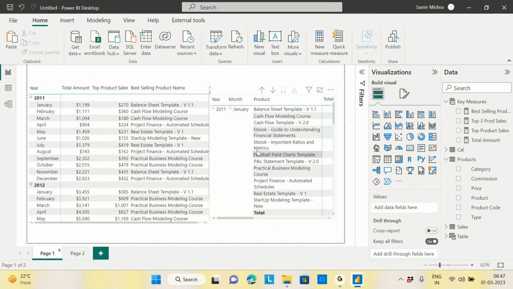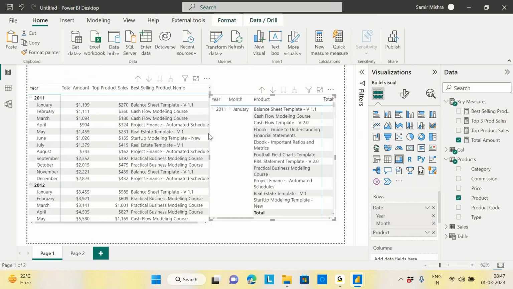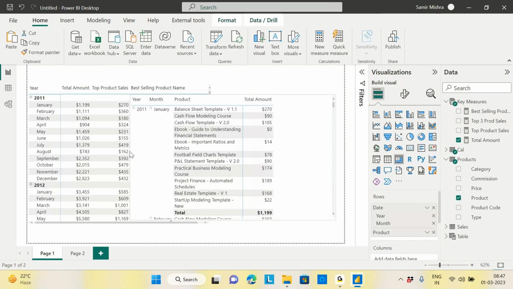So 270 plus 174 plus 189. 189 plus 174. Can you count it? Yes, sir. Yeah, it's getting correct. 633.